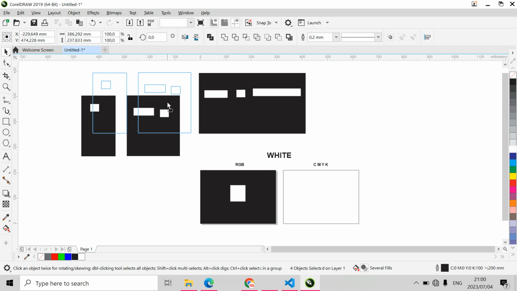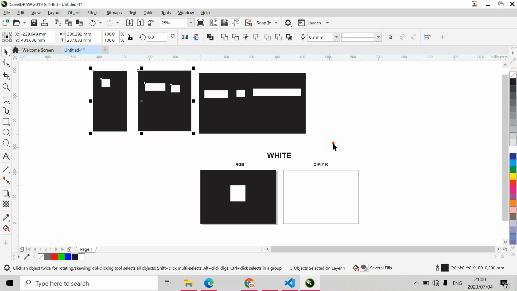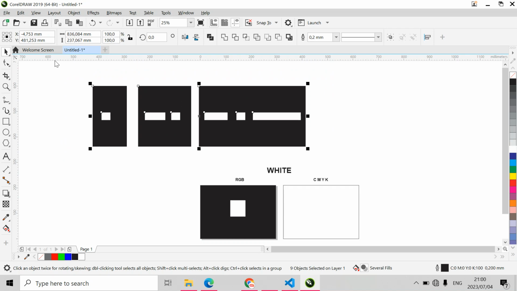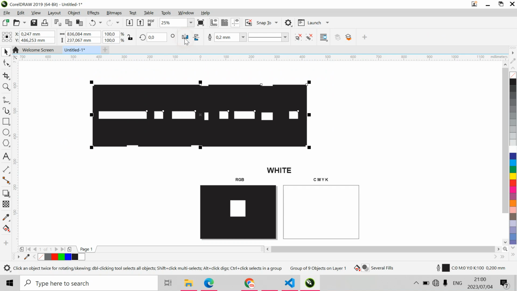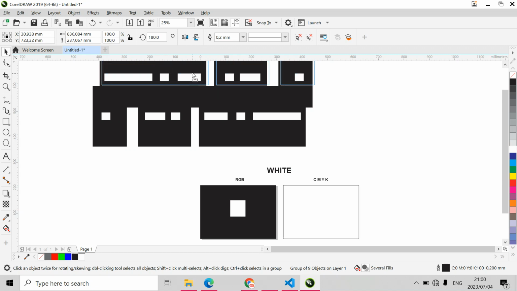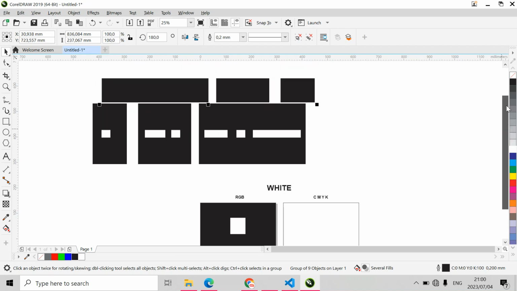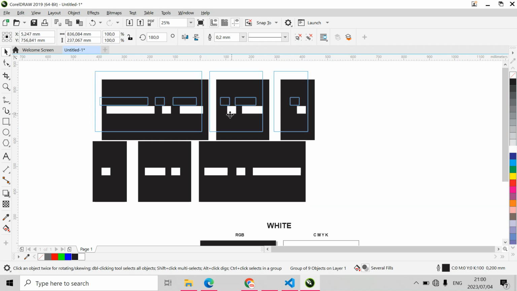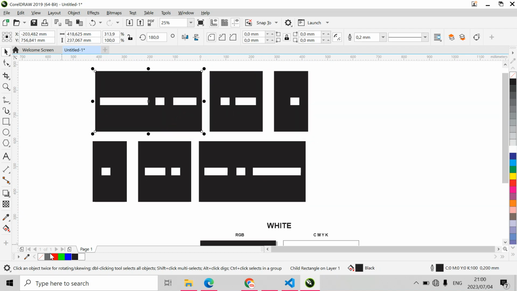But some people, for some reason, obviously now I'm going to be lazy. I'm going to copy this and flip it. I'm going to group it, duplicate it, and then flip it. Okay, CorelDRAW, you are not Figma, so you are not going to do some of the things that Figma does. My apologies about that. So let me just change the background color so that it can be different. It cannot be black.